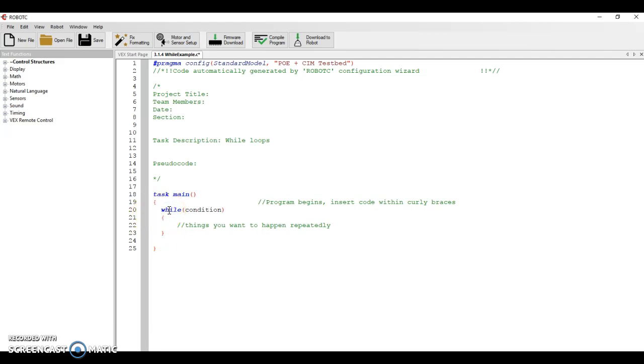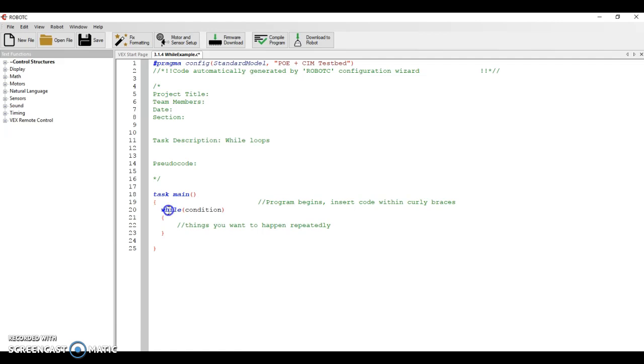So every time it goes through the loop one time, it's going to check and make sure the condition is still there. If it meets the condition again, it's going to continue to happen. So basically, we have a way to set up something to happen over and over and over again. While is your keyword, and the condition, whatever's inside the parentheses, is the condition you are trying to meet. As long as the condition is true, or the answer is yes to that question, it's going to go through it.